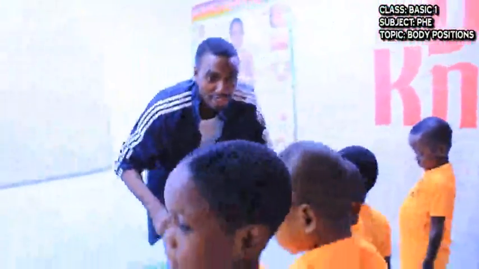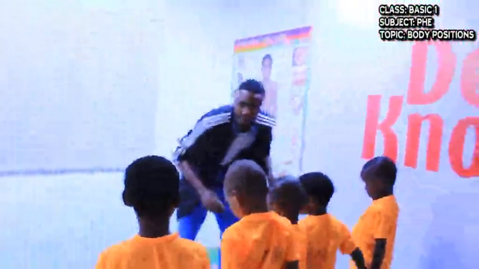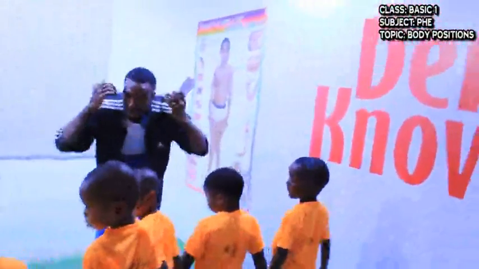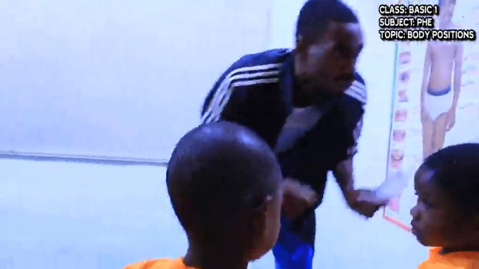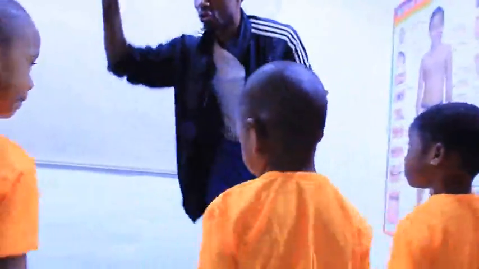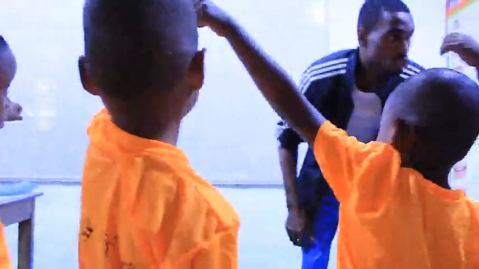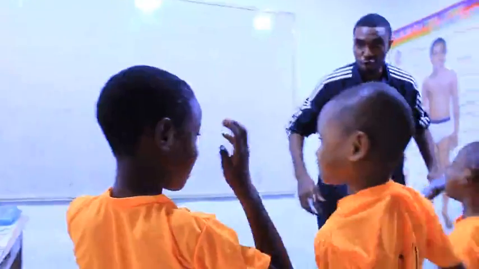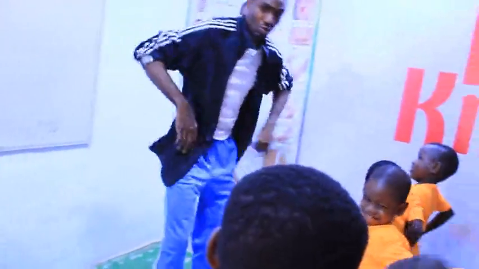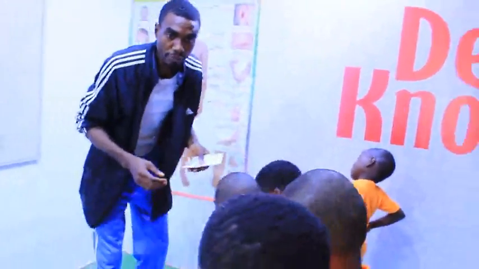This is physical and health education. So what we'll be doing is we'll be moving our body. We sang a song, my head, my shoulders, my knees, my toes. Now that song tells you that there are basic parts of the body we use for movement. Number 1 is your hand. Number 2 is your leg. Number 3, you use your head for movement. Number 4, you use your waist for movement.